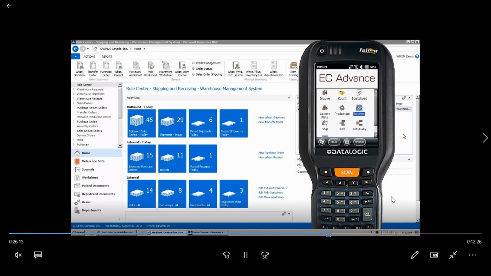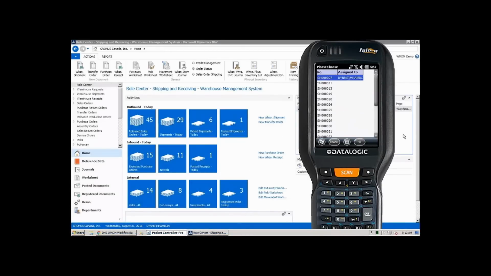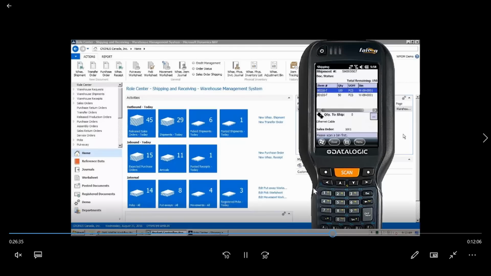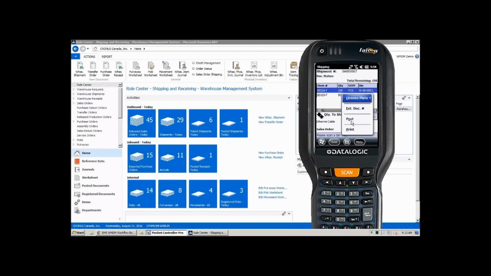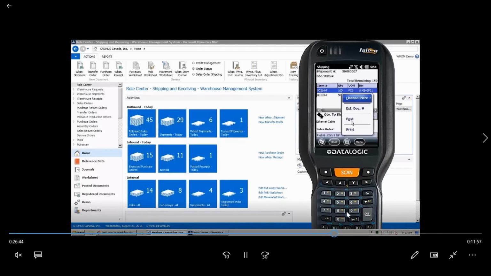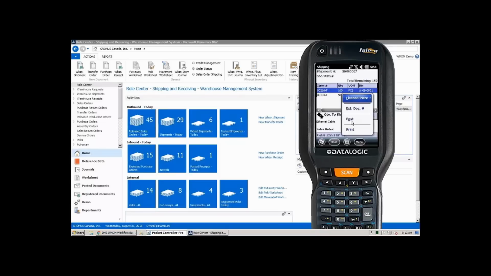And we talked about shipping. If you are a warehouse worker, you can go to the warehouse shipment, then find the warehouse shipment lines, and there will be different items. Then they can scan them and build the license plate. They can put them in a few different boxes and packages, then build a license plate. Then when they post this warehouse shipment, the UPS or FedEx label will be generated. Then they can put those labels on the package.